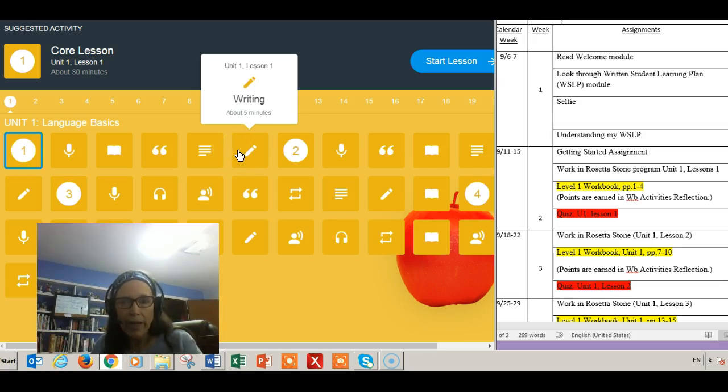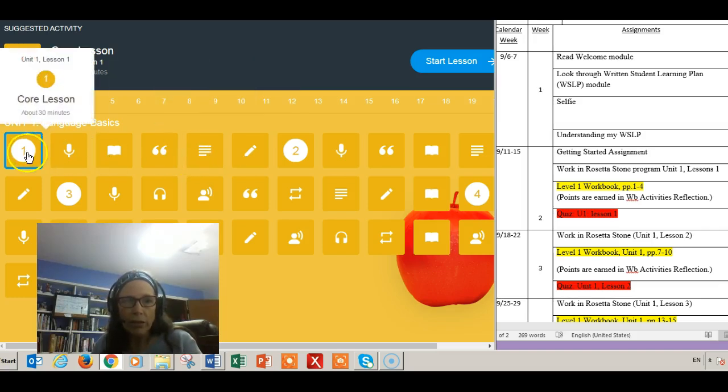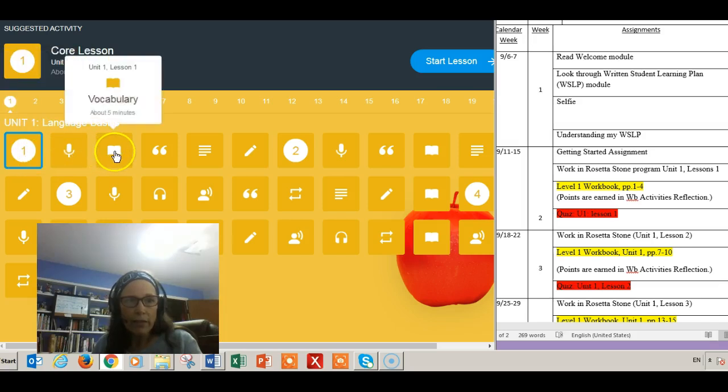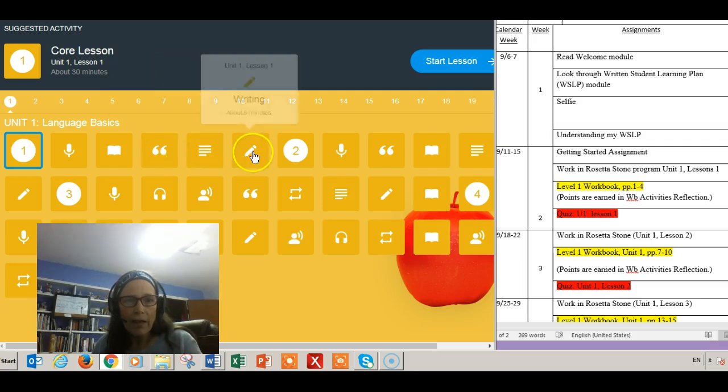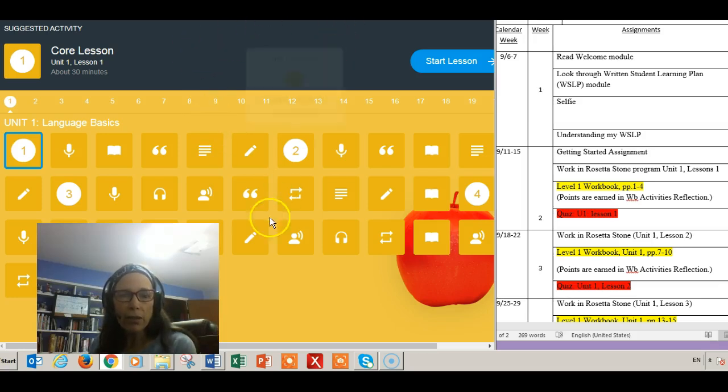Take notes along the way. You should have a little binder where you take notes. Okay, so if you just add up these minutes, 30, 40, 45, 55, 65, 70 minutes in Rosetta Stone, okay? So that's not overwhelming. So once you're done with Rosetta Stone, you've done all of this, then you can leave Rosetta Stone.